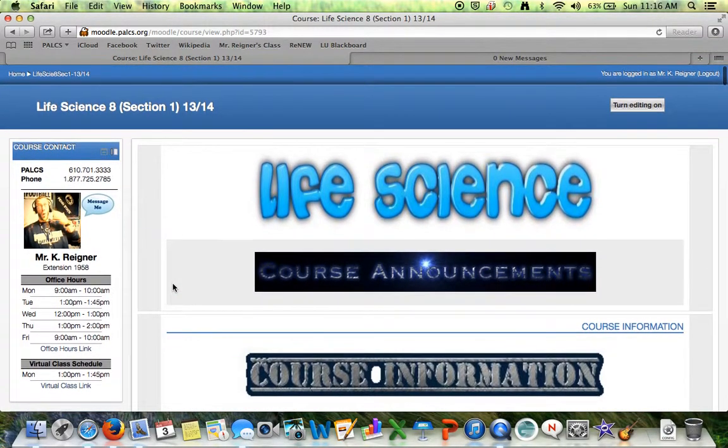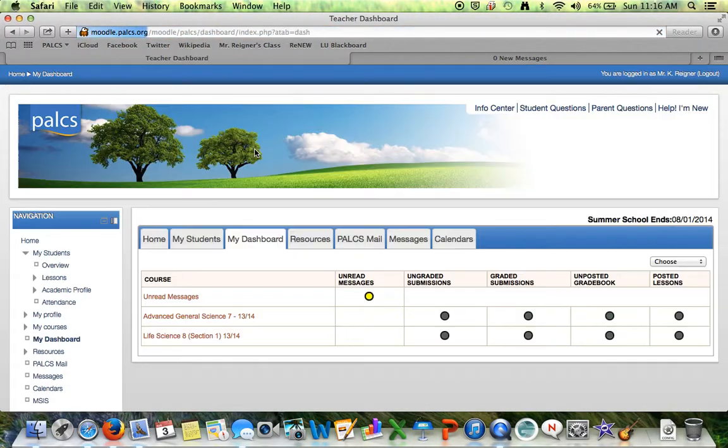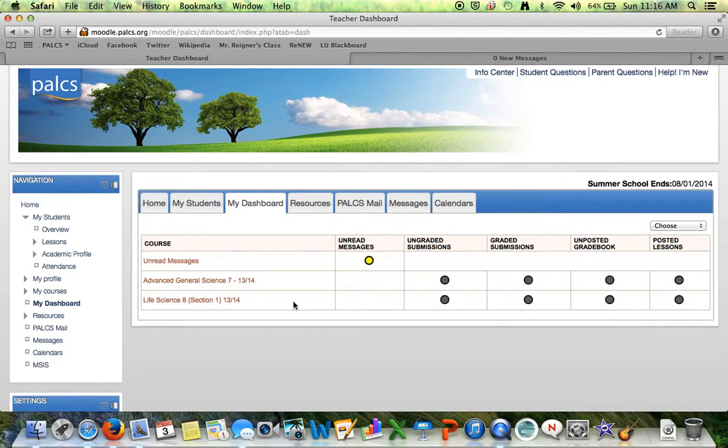And if I wanted to speak briefly on feedback, this is a neat feature that I absolutely love, and it's called My Dashboard. And during the school year, these are all grayed out except for the unread messages, which just happens to be yellow right now, I'm not sure why. But throughout the school year, these will be different colors: green, yellow, or red. Green means that you're doing everything within the school-wide policy and procedures, so you're fine.